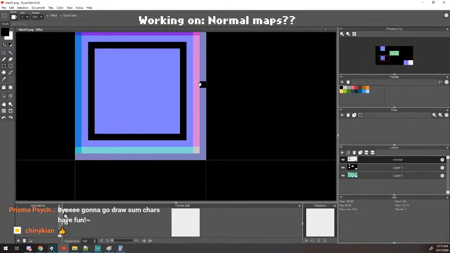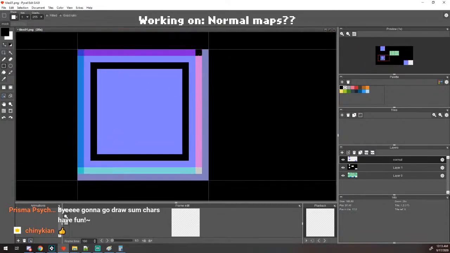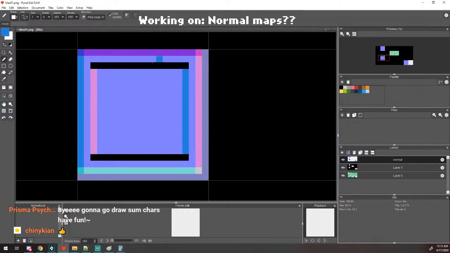As much as possible, I want to just stick to these few colors here, so that I don't have to worry about all of the different variations of the normal. So what I'm going to do is, I think I'll do this. And if it looks terrible, then I will change it.